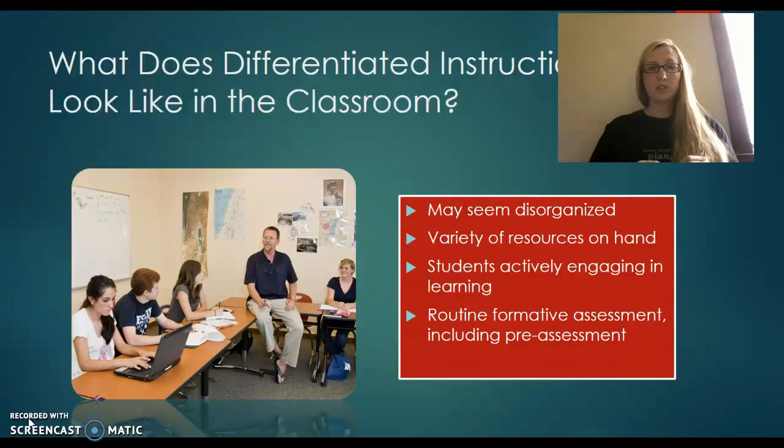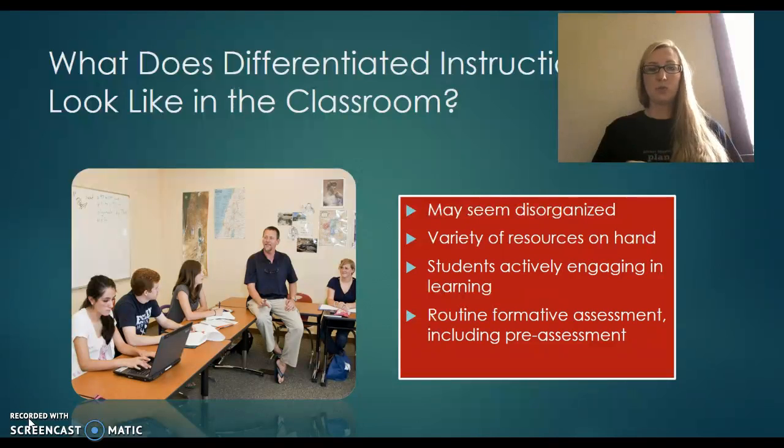Differentiation in a classroom, what does it look like? To an average person maybe passing by, it may seem like a really organized or disorganized mess, but the teacher really does have a method to her madness. She's created this mess. She knows by the different testing and by the different learning styles from each student how they learn better. And so they may be verbally learning, they may be in groups, they may be standing alone. There's a lot of different ways a classroom could look like.